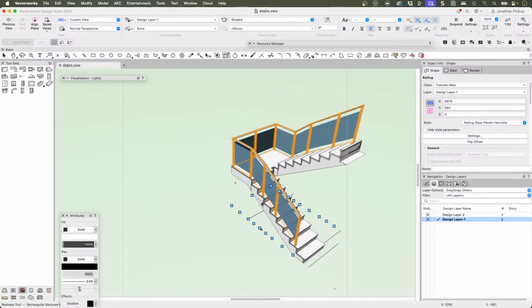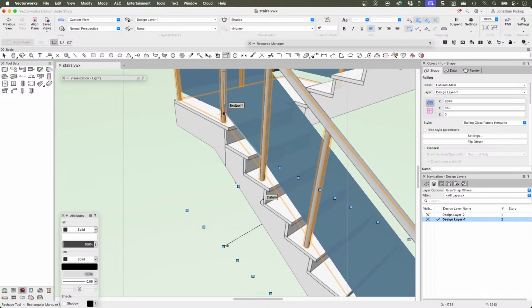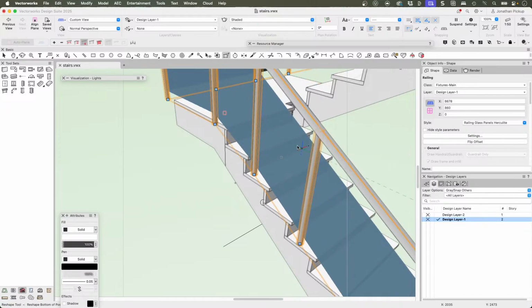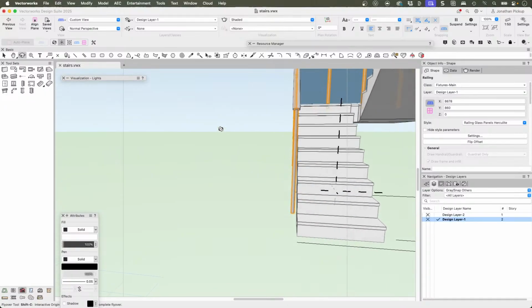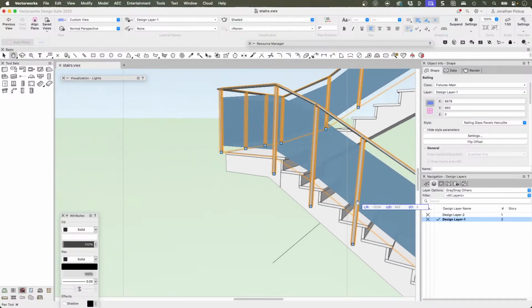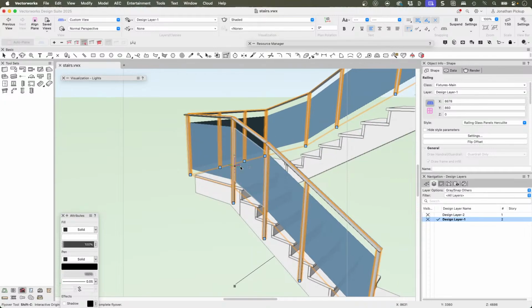So we can do things. For example, if the posts are face fixed, let's go back and we'll flip this. So we want these posts to actually fix to the face of my stair, so I can extend each of those posts down. But this is something you can only do in 3D. You can't do this in 2D. And so that looks like face fixed handrails. So that's another thing you can do, so you can manipulate those parts.